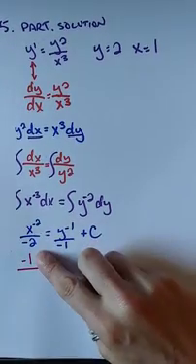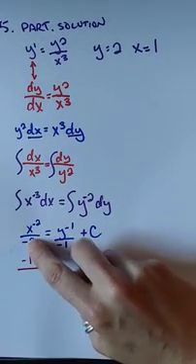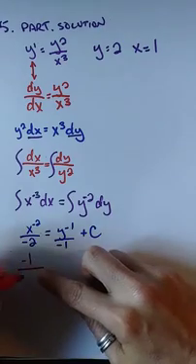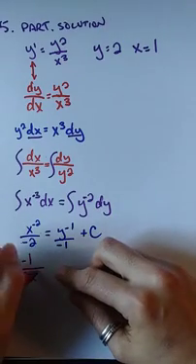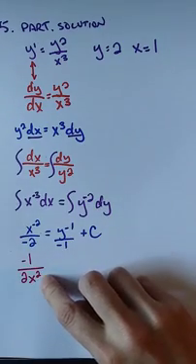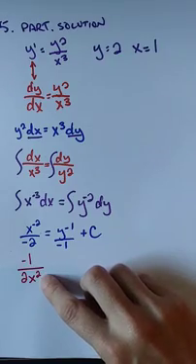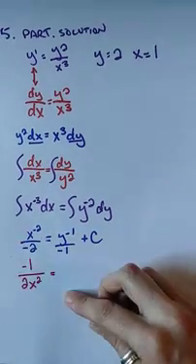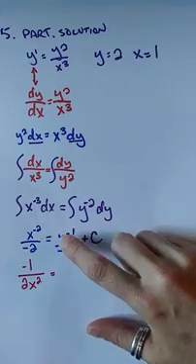So we have a 1 left over from my x squared. The negative is from the denominator. And left over in the denominator, I'm going to have my 2, my x, and my squared, which is going to become positive again because I just moved it back where it belongs. On the right, we're going to do the same thing. I'm going to put my negative sign in the top.